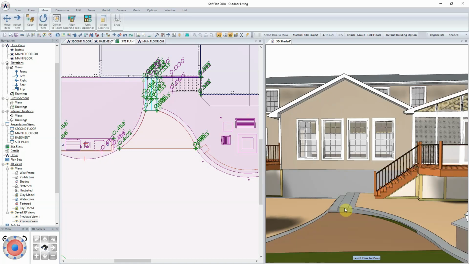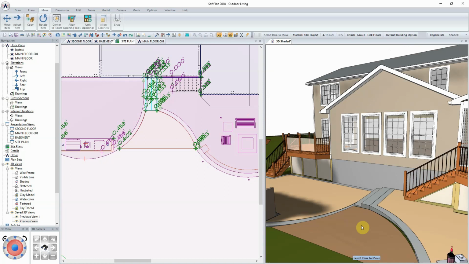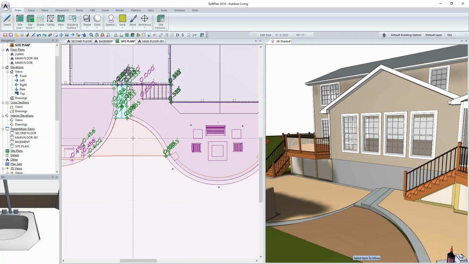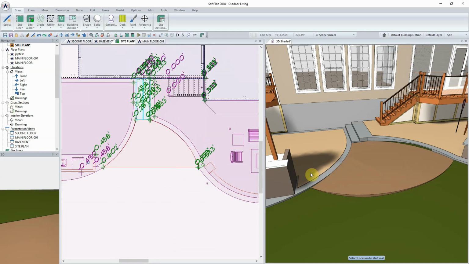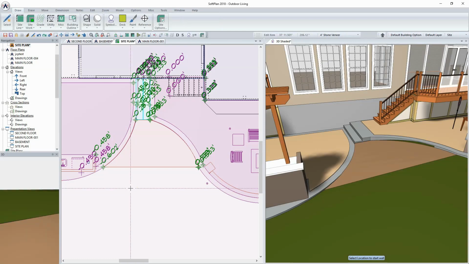Okay. And so as we move forward with this, we'll be able to go in and modify both elevations on that according to what the shot points are, as well as different thicknesses and so on of the individual poly. And so as we begin to zoom this around and look at it in both 2D and 3D, we can see that it's conforming to the curves of the patio.